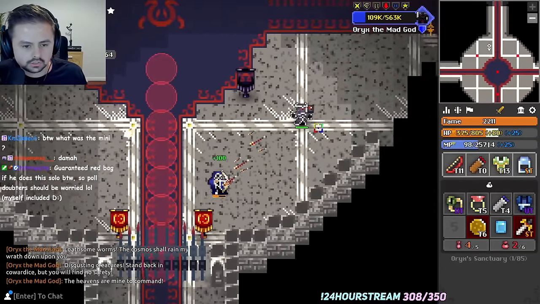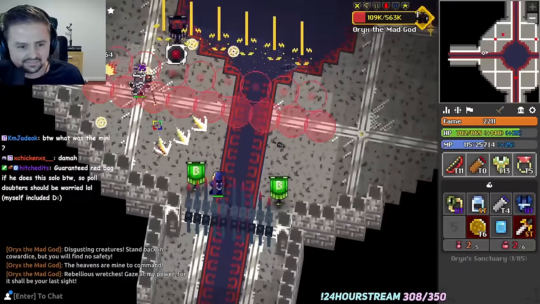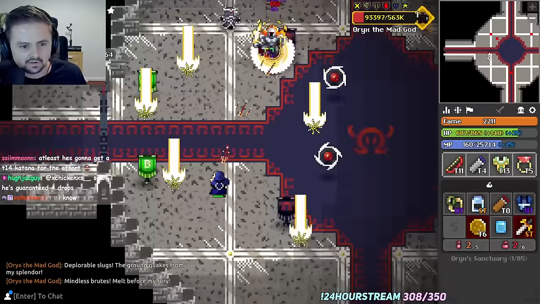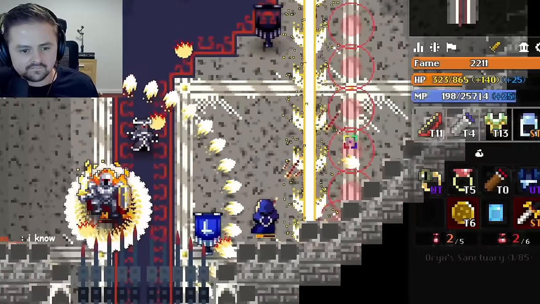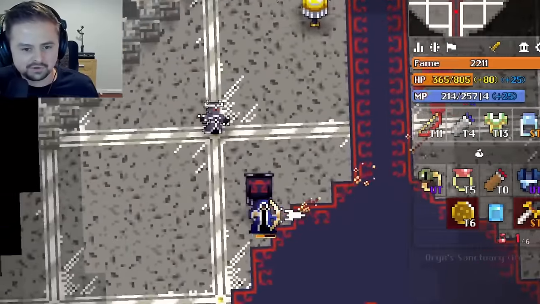Oh shit, oh no, worst timing. I'm drinking two just in case, because we're so close. I drank some HP just there. Maybe I shouldn't drink two. We're getting there! We're doing pretty good in HP. Wait, this is our death. Oh no, one HP pot left.